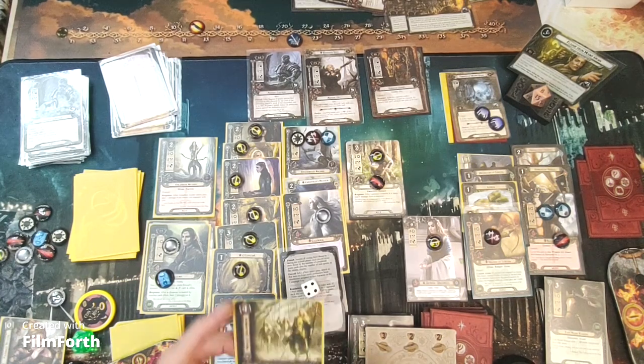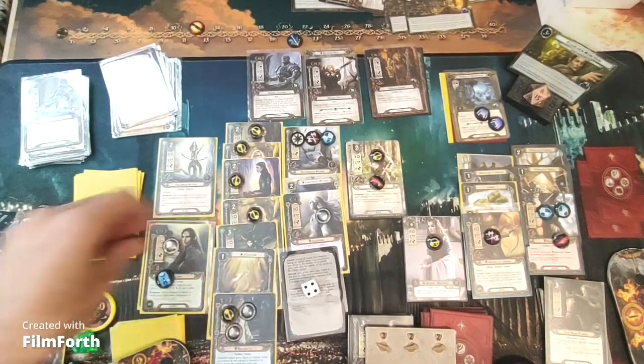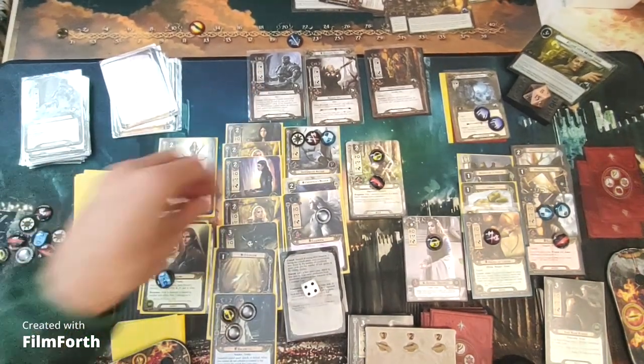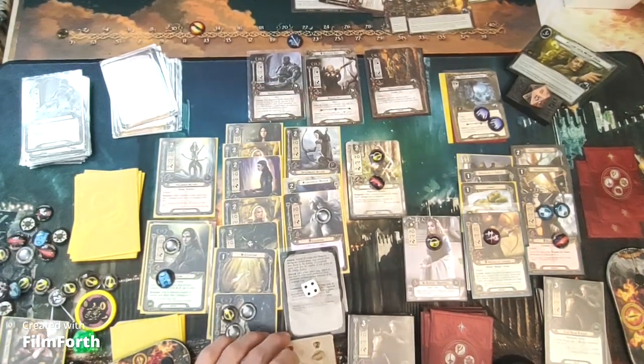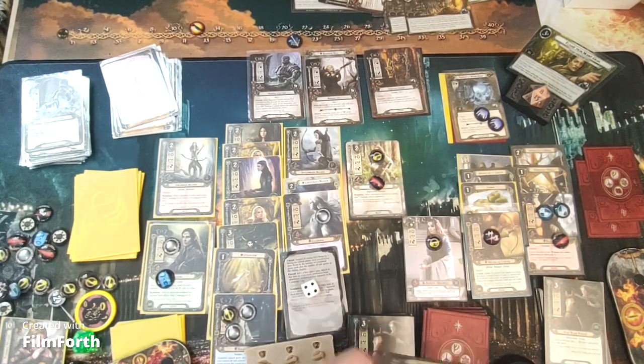And we're going to play a... We're going to use Galadriel's ability to have this deck reduce their threat by one and draw a card.